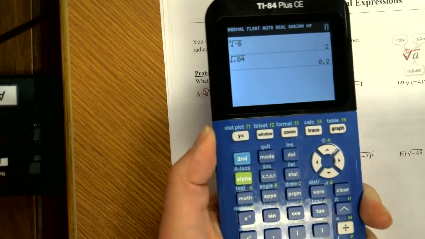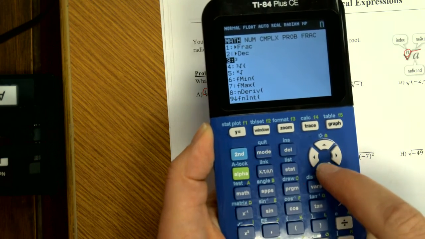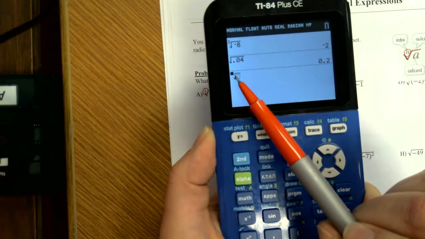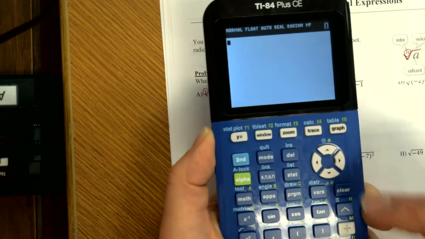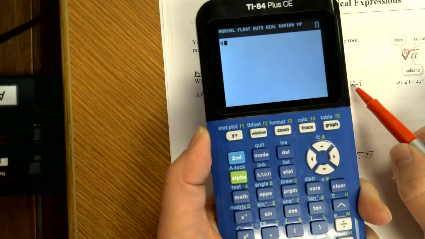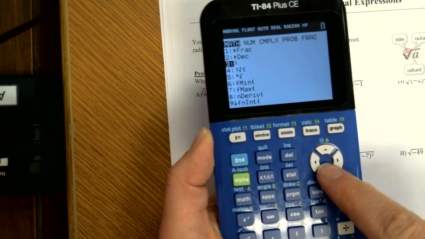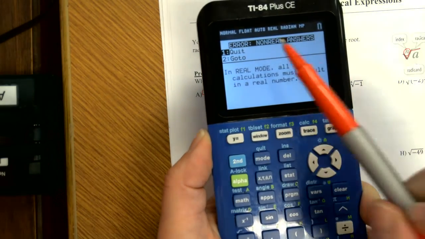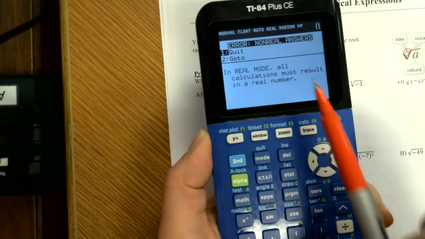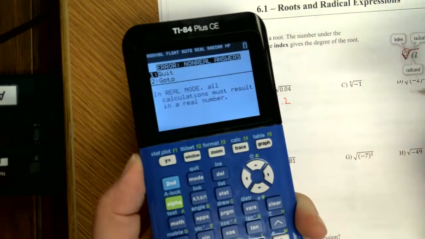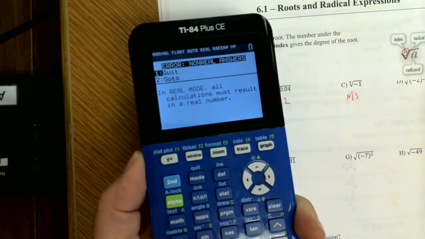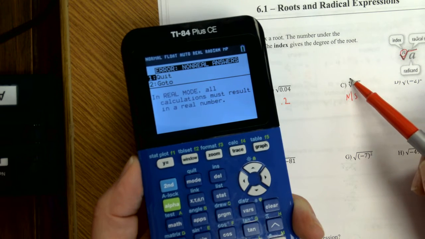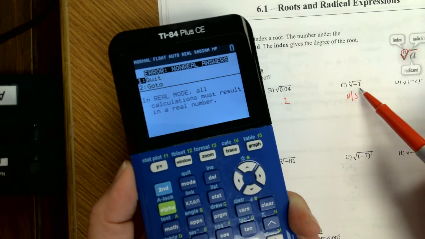Fourth root, same thing as before. You go to your math. In this case, there's a fifth row. In my calculator, I get a box. If your calculator doesn't get a box, you would want to clear out and type in the 4 first, because that's my index here. My index is 4. Type in the 4 first, then go to math. So now that's my index of 4, and -1. It says there's no non-real answers. Look at that. It's telling us already there are no real answers. That's what it's saying. This is going to be a no solution because I'm just looking for real answers. You can't take a negative number and have an even root here. If you have an even index, you can't have a negative radicand.